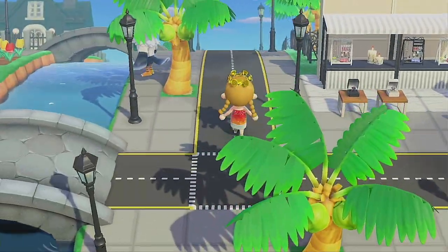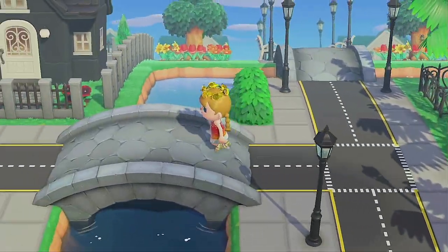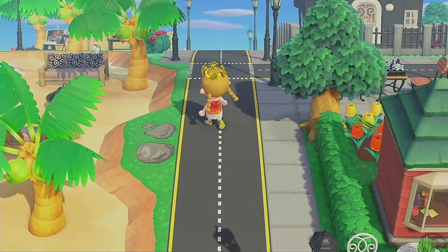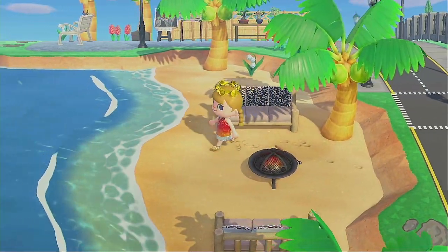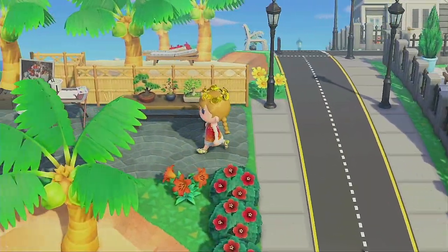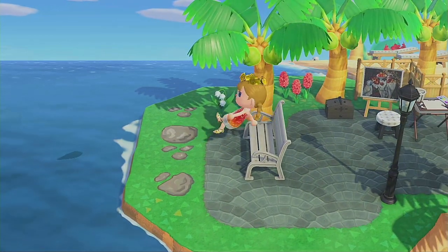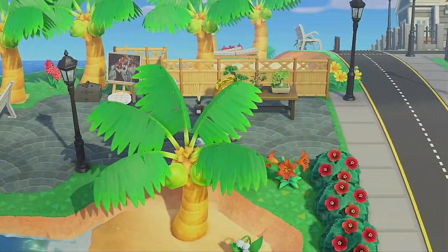Down from there, I'm going to take you back to the neighborhood. I really like the way that these two bridges looked so close together. I've got my second profile character's house out here, a little bit of a chest place right there on the beach, and a fun place to sit. I do try to incorporate a lot of really pretty little seating areas throughout my island. Over here on the peninsula, I've created a bench where you can sit and enjoy a view of the ocean, and right behind that is an area to sit and paint and create art.